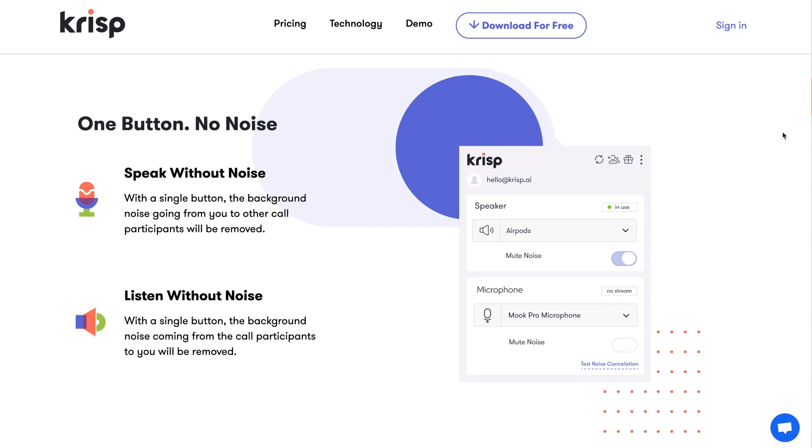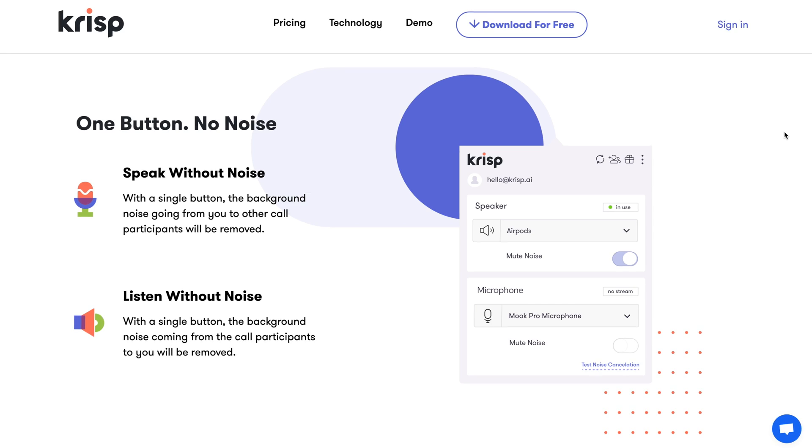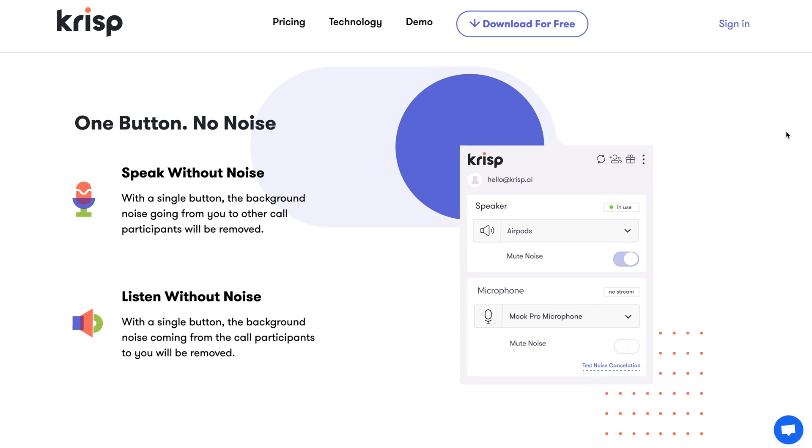Right now I'm just at a coffee shop — obviously you can hear the background noise. This one even has a swimming pool in the background with lots of kids and people playing in it. The background noise here is probably pretty loud, but this Crisp app works so well that literally with the click of a button we can remove most of that background noise.